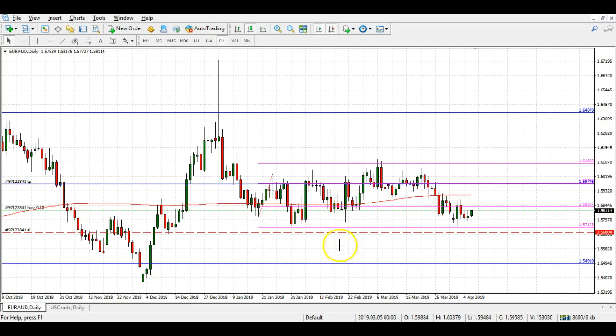If I analyze this movement and try to count the different legs that we have here, here's the count basically. That was the first, that was the second, there's no doubt about that. Here it becomes more complex. So I think this pretty volatile movement up until the very edge of that setup, the top resistance here at 61, was one leg. That's how I counted. I think that was the third leg up until that resistance, which means that what we had up until today was the fourth leg.